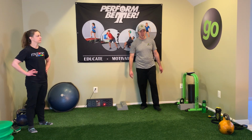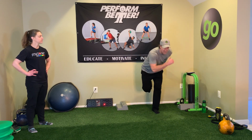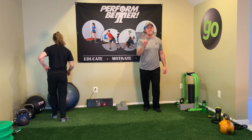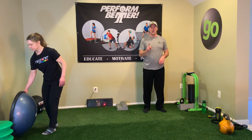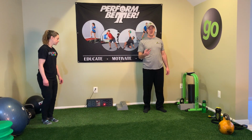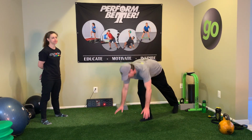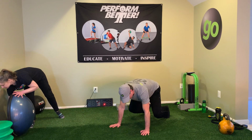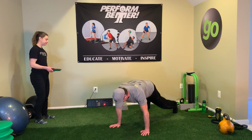The first one that we are going to do is going to be a single leg broad jump with a back pedal. So I'm here, I'm going to jump, back pedal, back pedal, back pedal. Same leg the whole time. Okay, only one leg. You'll get the second leg in the second round. Then we're going to go into a plank knee tuck. So here, I tuck my knees under, maybe 6 inches, 8 inches, back out, tuck, back out, tuck, back out.